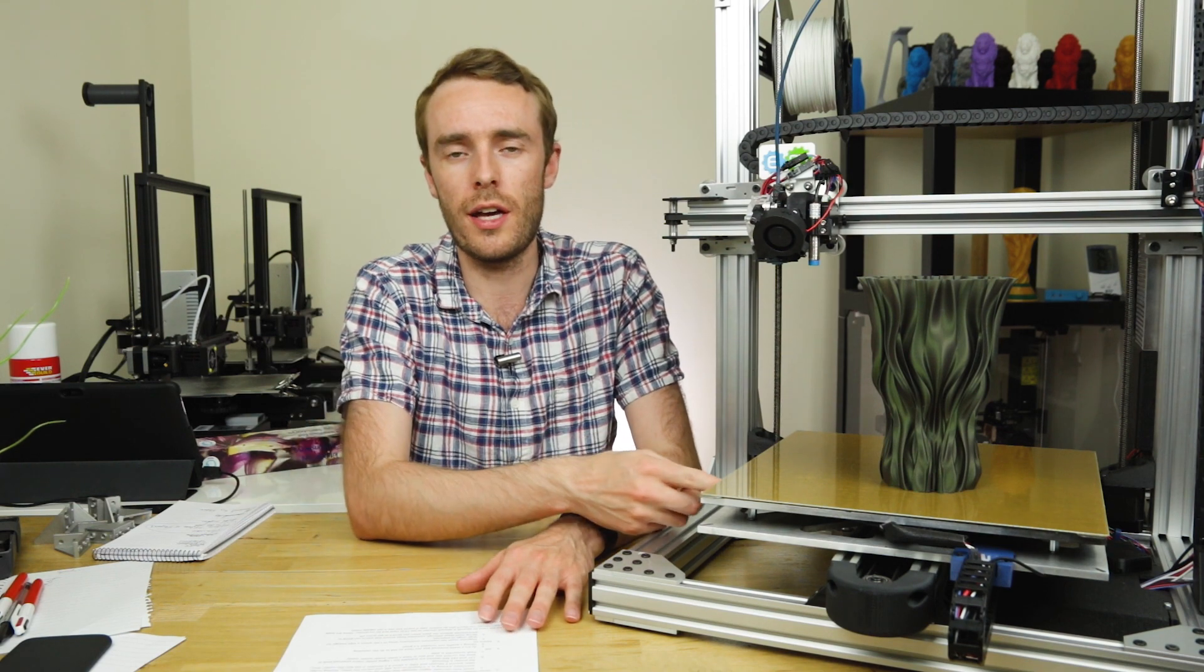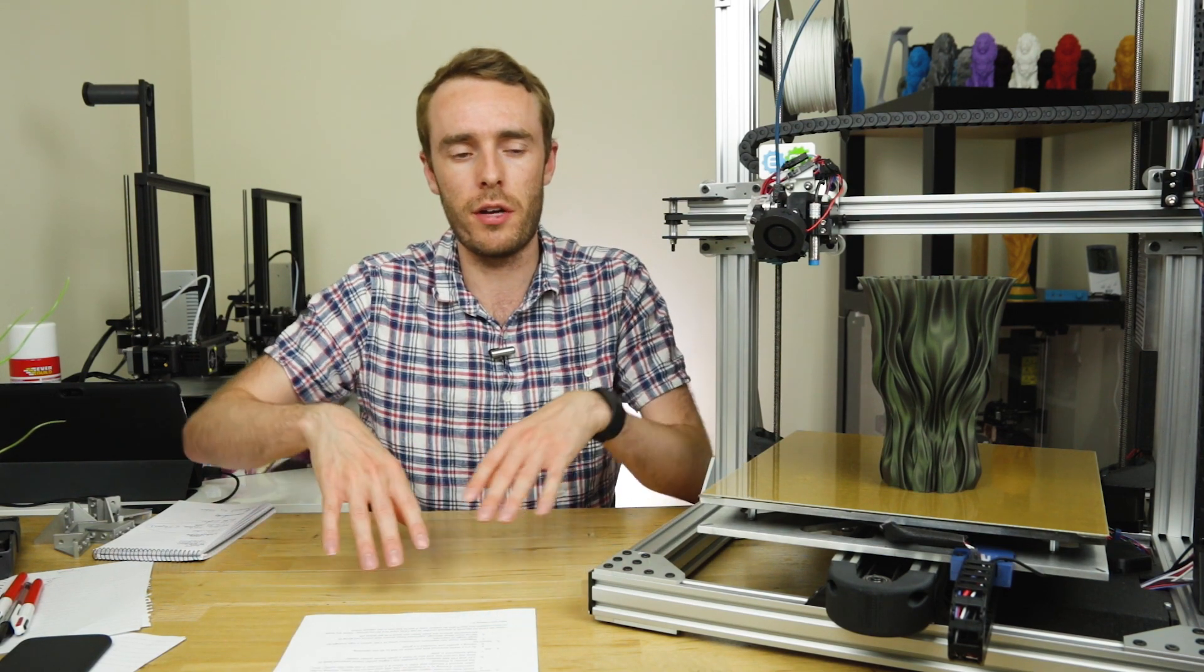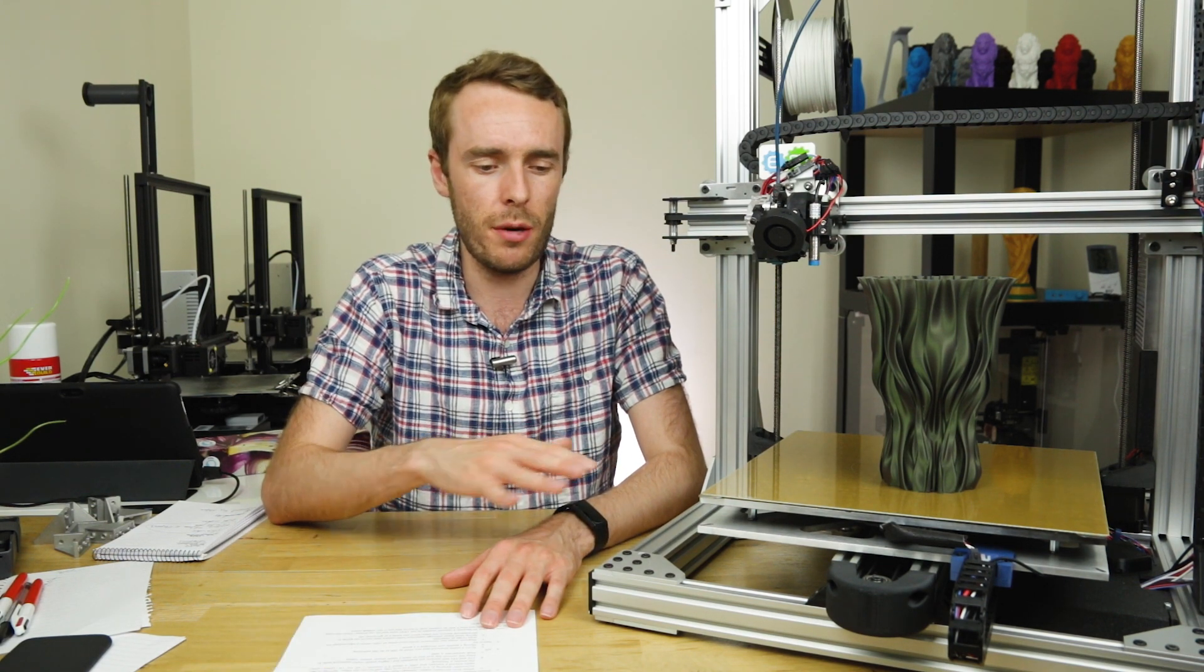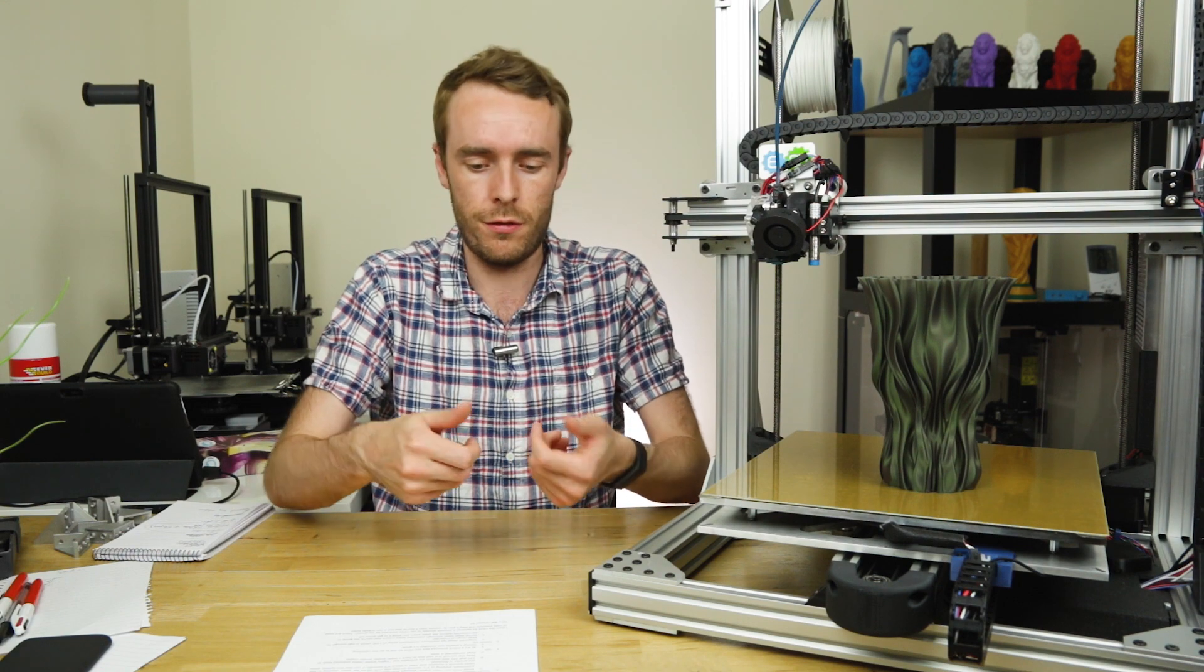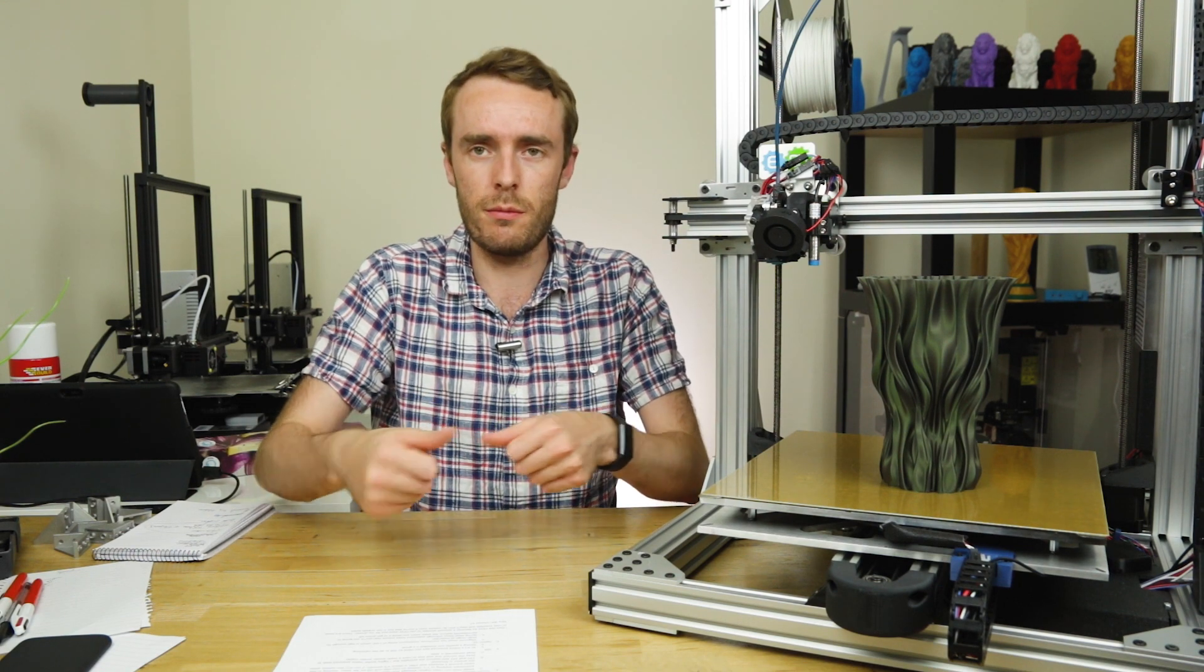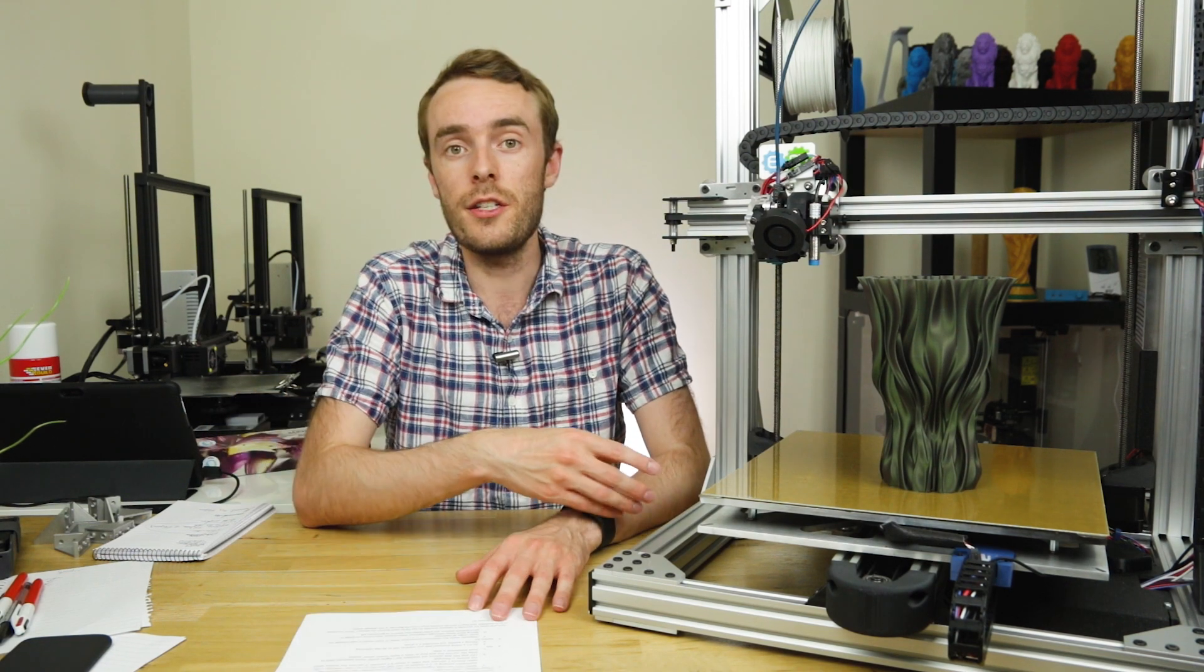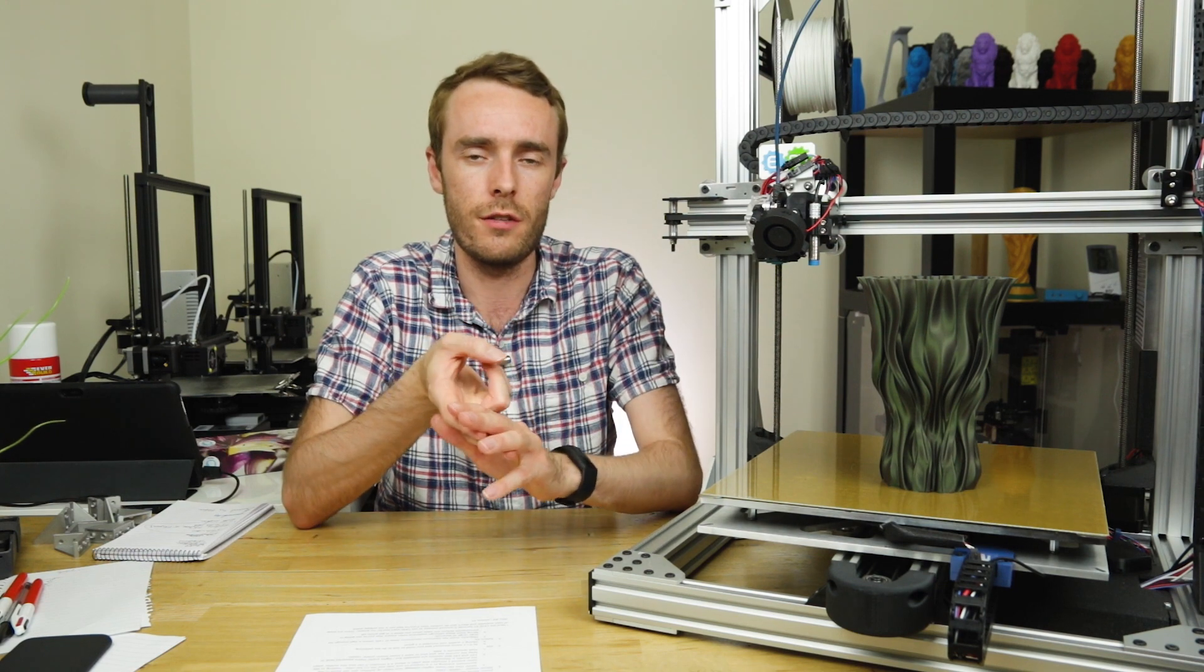You attach the heater to the aluminum using a big sheet of 3M adhesive, and it's fairly easy to put on, there's no big challenges. You don't tend to really get many bubbles because the silicon heater is not very flexible, so it kind of sticks down fairly easily. This particular heater is 450 watts and 230 volts.